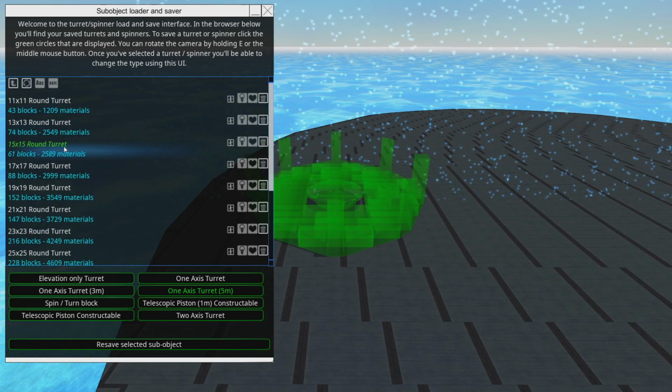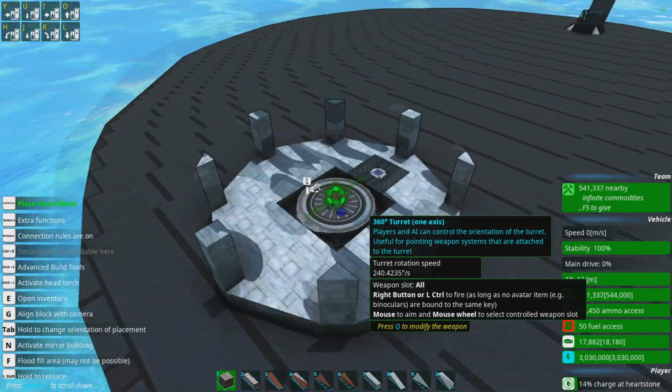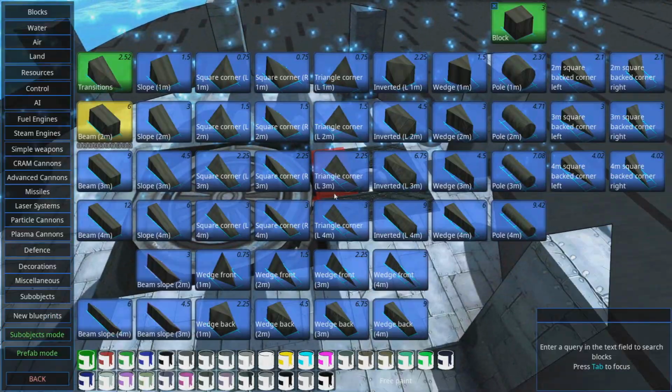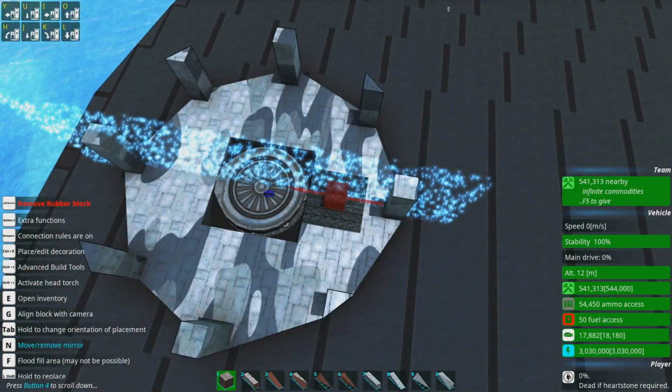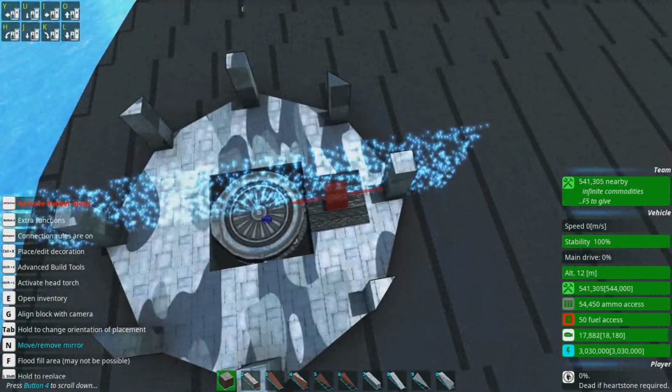So we had a 30 by 13. Let's try a 15 by 15 turret. Big chunky thing, and we're going to do that. I'm going to need to remember that I've done that, because that does change the Tetris a little bit.